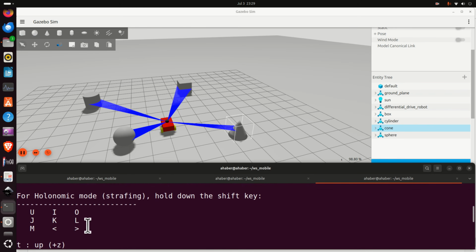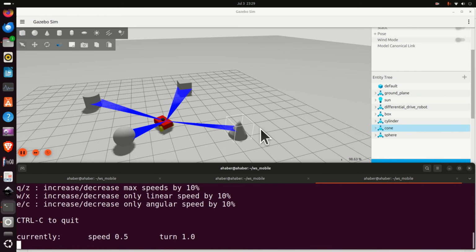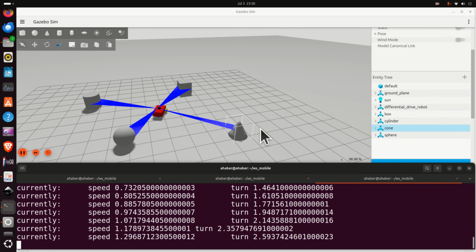And if you bring back the simulation over here, if you press enter, you'll be able to control the robot motion by using these keys. So let's try to press U, and you can see how the robot is moving. And you can see how the lidar rays are actually moving, which is really, really important and really nice. Good. Now let's increase the speed by pressing Q such that we have something like this.